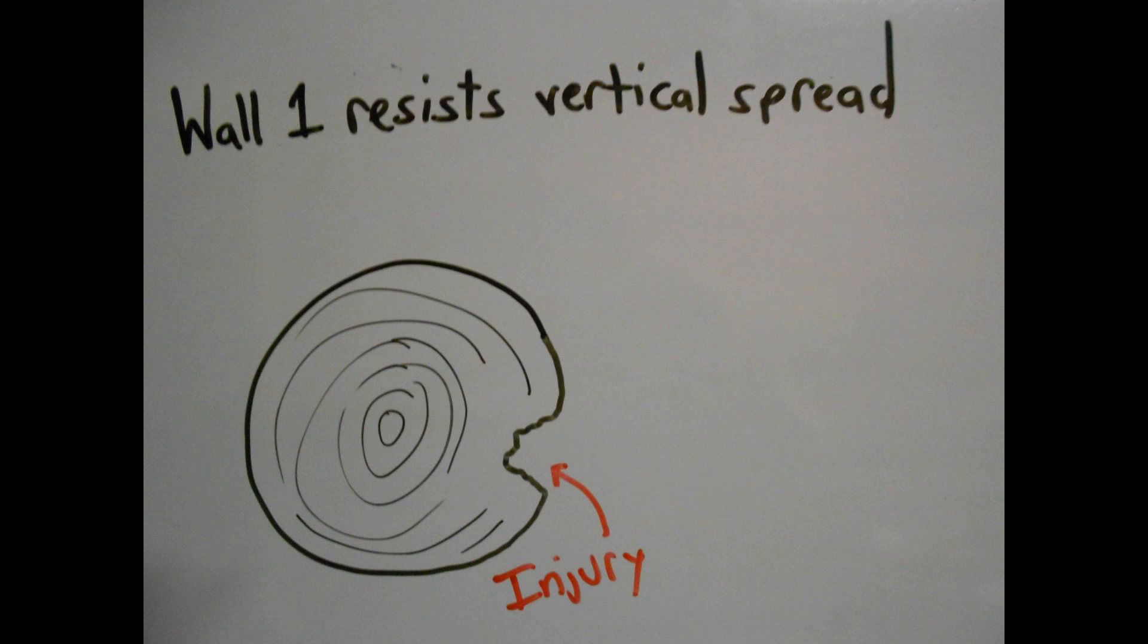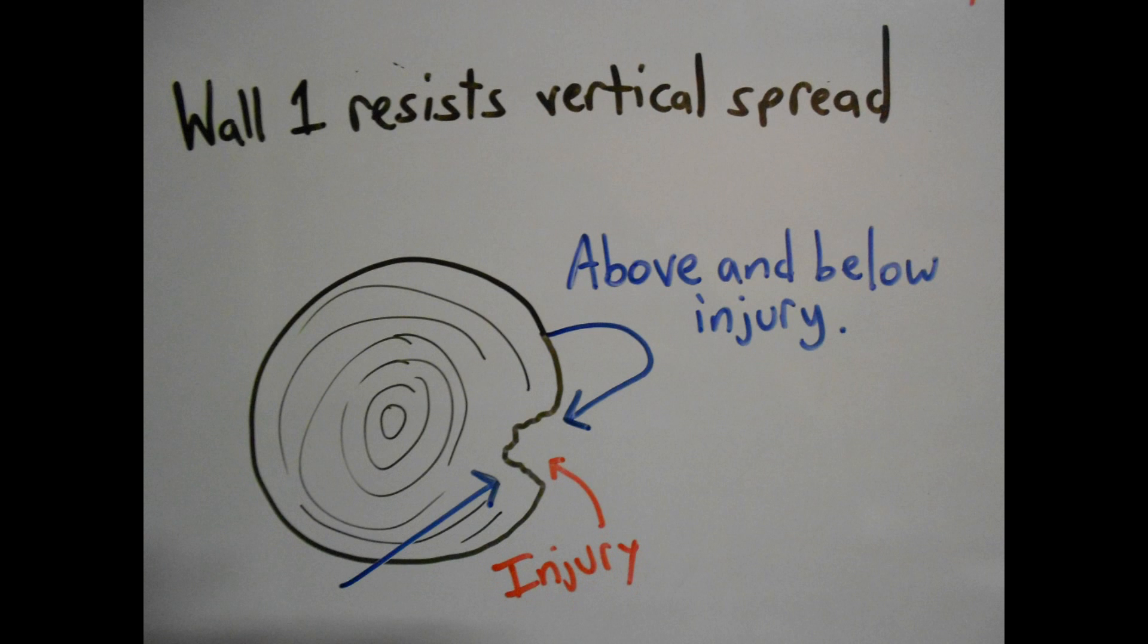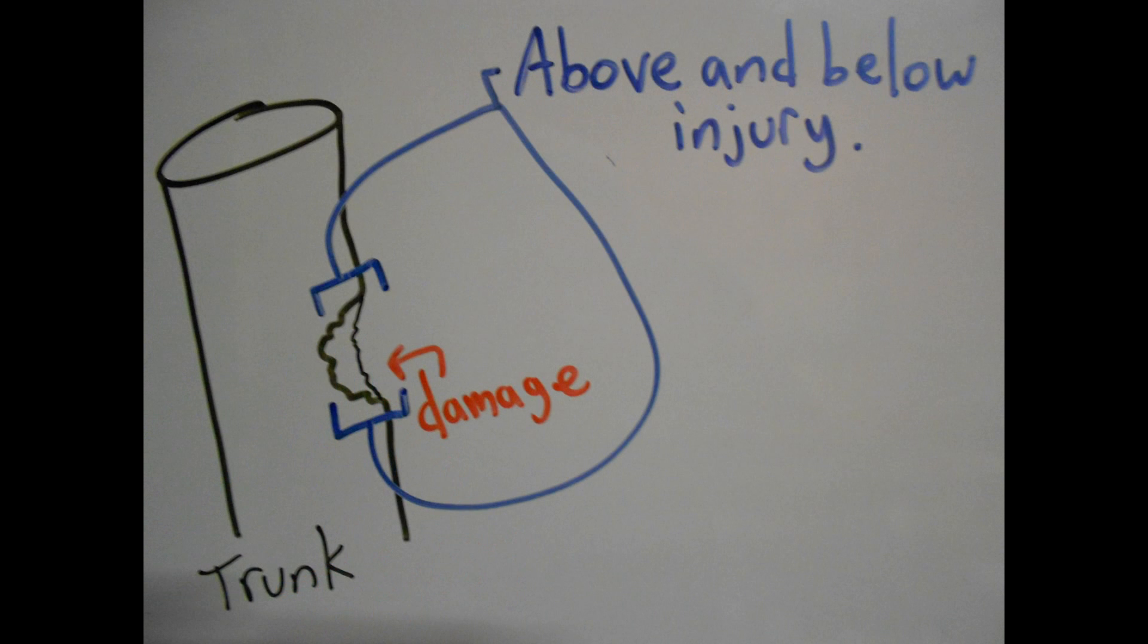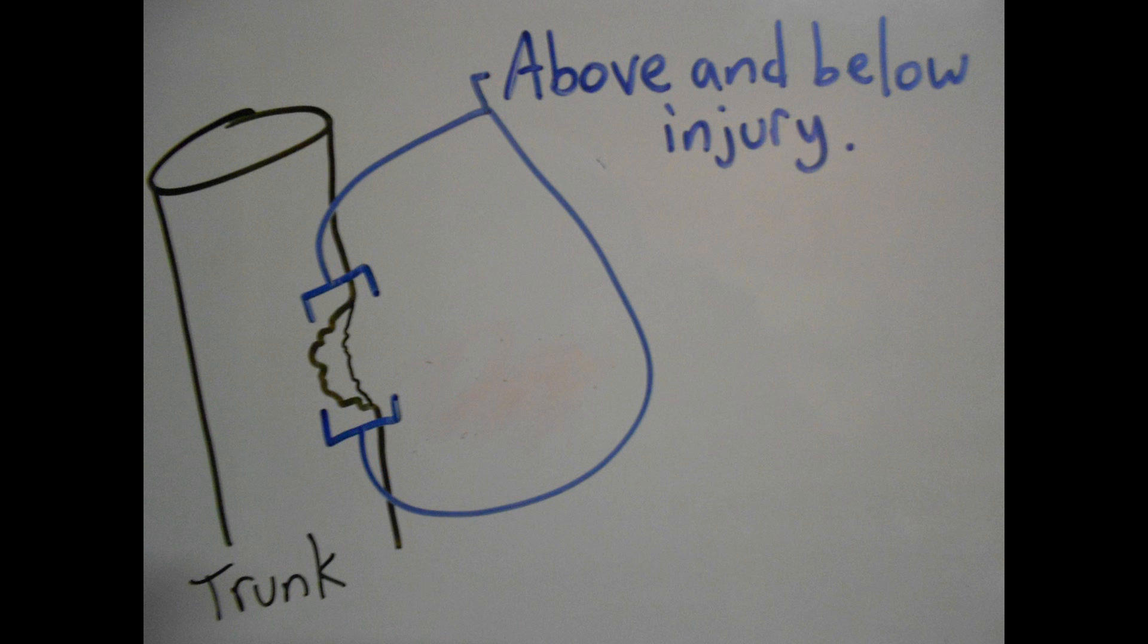The first zone, or wall one, resists the vertical spread of the wound, forming above and below the wound. This reaction dominantly involves the production of tylosis that blocks xylem vessels. Generally, the water-conducting vessels get plugged by parenchyma cells that balloon into the vessels through pits in the walls. Those same pits can also close up. Granular material can fill the vessels, and air bubbles can develop that resist the transport of liquids. The plugged-up vessels act as a barrier. It is by far the weakest wall.